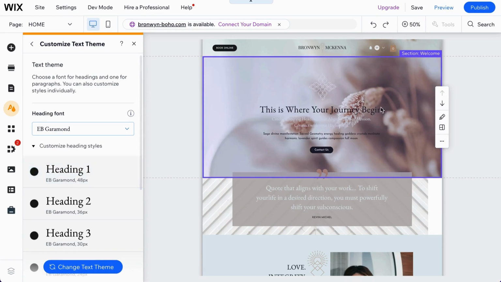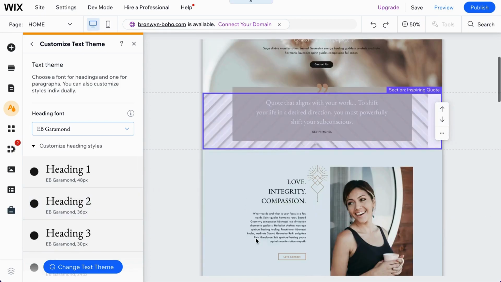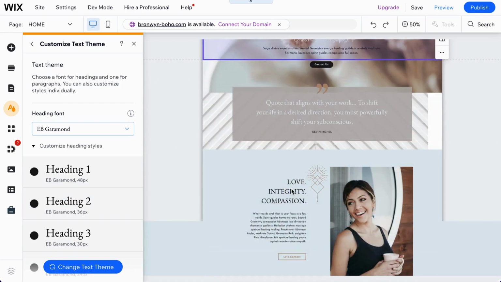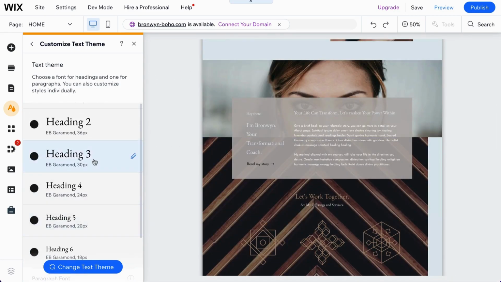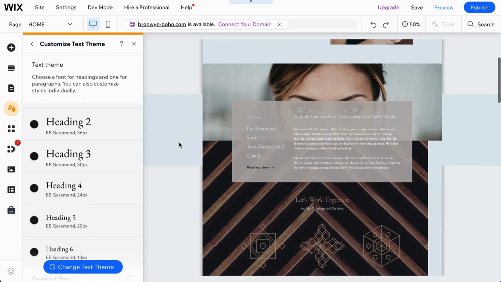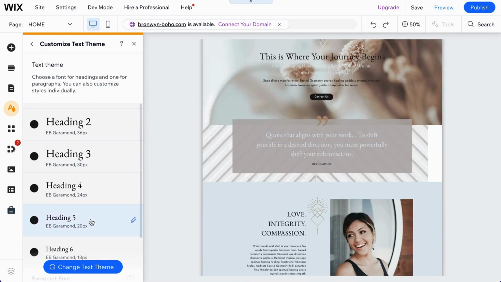Now, heading 1 is always your main heading at the top, and you'll only have one heading 1 per page, and it'll always be at the top. Heading 2 is usually your heading that tops each of your main paragraphs, and headings after that are subheadings, section headings. You know, they get smaller and smaller.